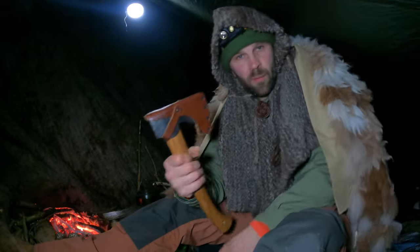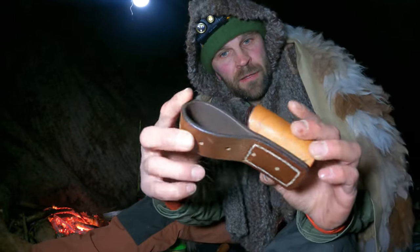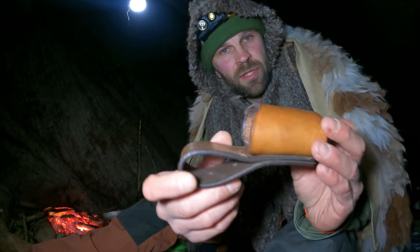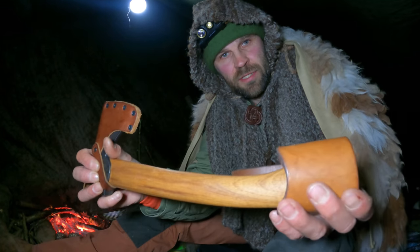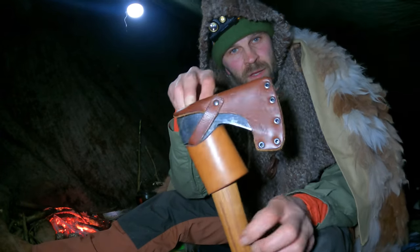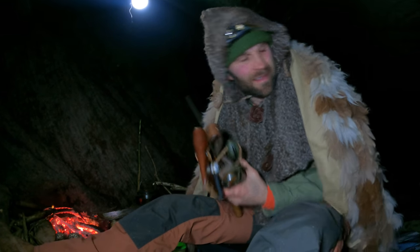Clip that up. And then what I've made for this is a belt loop. If you can see, this is actually the end of a belt that was too long for me, and all I've done is stitch that round and attach that to another piece of leather which I've shaped, so when this slots in it just sits in beautifully and hangs from your belt. So there you go, bit of leather work, make a couple of knives. It'd be pretty cool to make an axe. I think that'll be my next job.